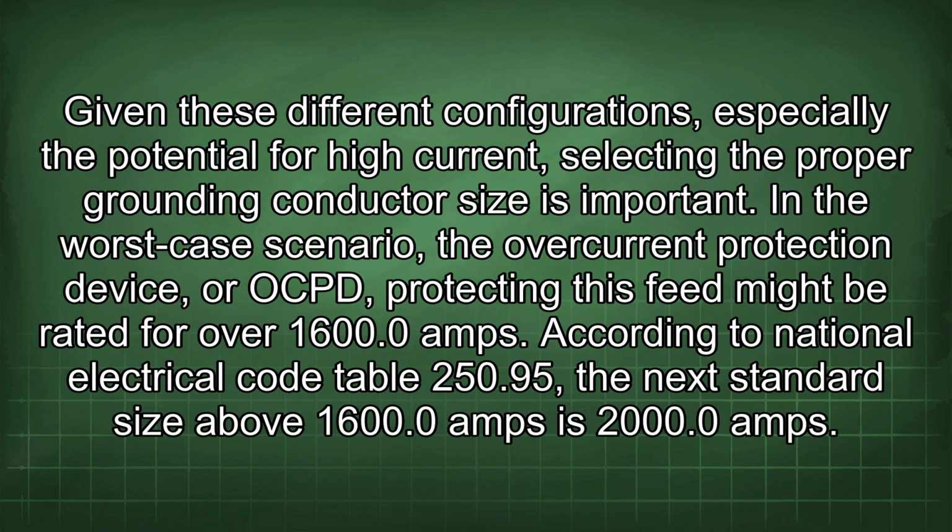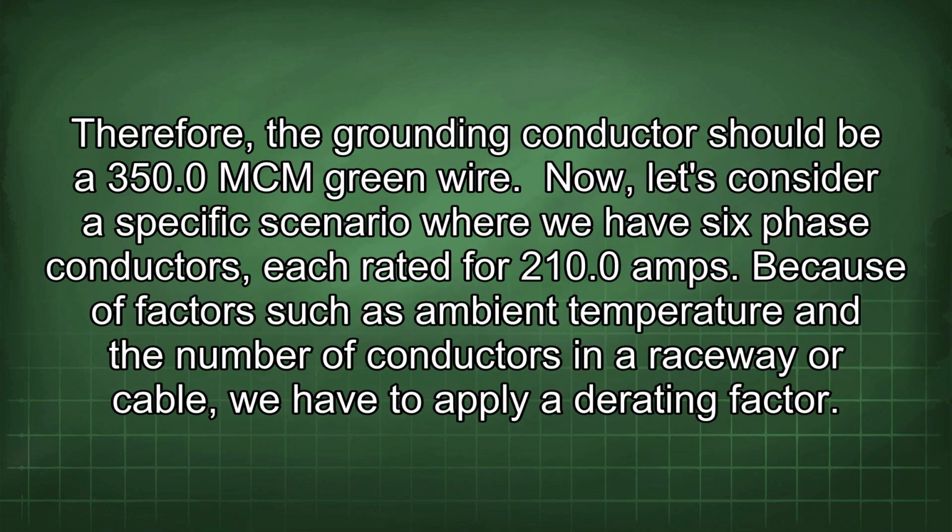Given these different configurations, especially the potential for high current, selecting the proper grounding conductor size is important. In a worst-case scenario, the overcurrent protection device, or OCPD, protecting this feed might be rated for over 1600.0 amps. According to National Electrical Code Table 250.95, the next standard size above 1600.0 amps is 2000.0 amps. Therefore, the grounding conductor should be a 350.0 mcm green wire.